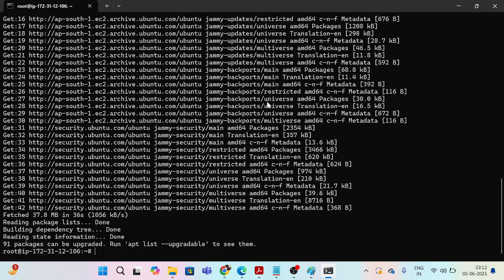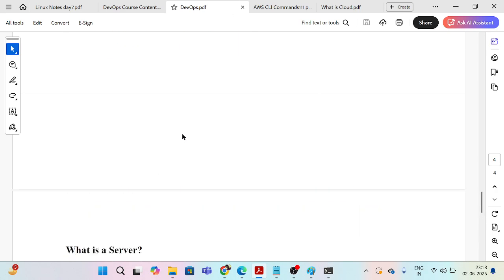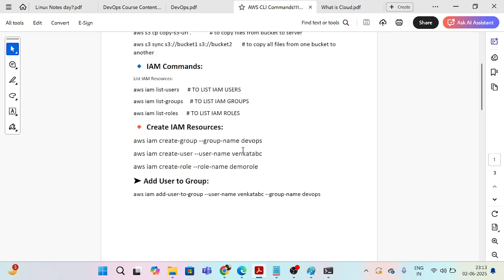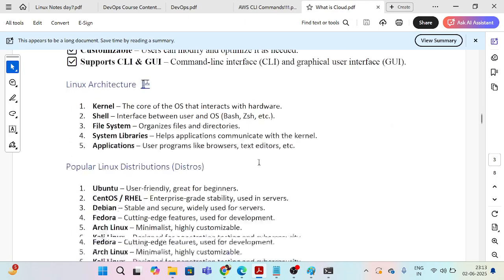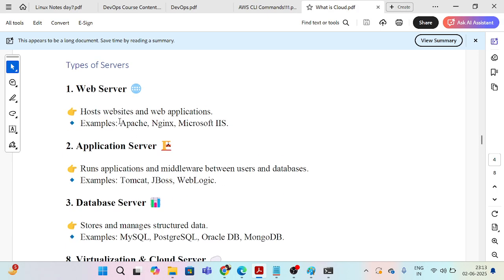Now what I am doing is installing a small web application here.